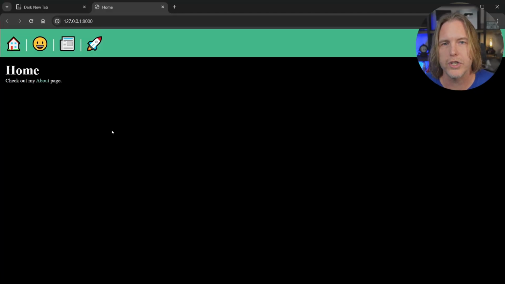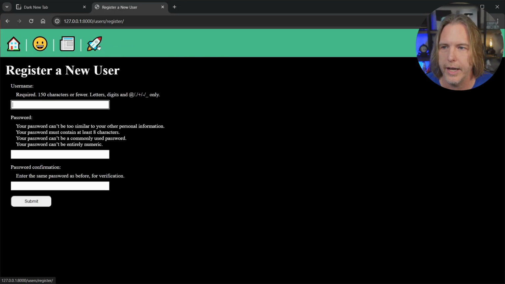And there's the project. Now, last time we created a user registration page and our rocket emoji is linked to that. So let me click that and we can view this registration page. Now, our login page today is going to be very similar. Let's go back to VS Code and add another emoji up here for the login page.